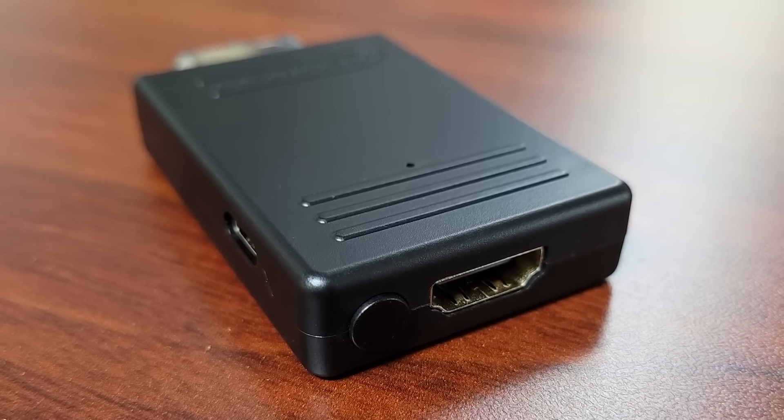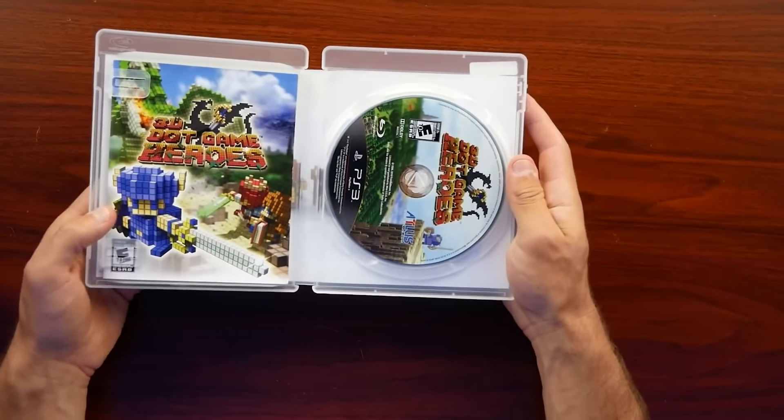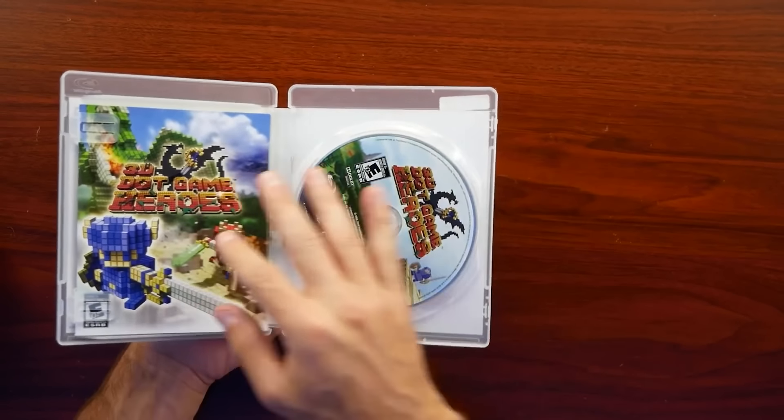This is similar to that Eon adapter — it's another good option. It's from RetroBit and it plugs into that digital port on the back of your GameCube. I do want to start with an honorable mention because I did tell you guys I would try to pick this one up. It's not a GameCube game, but since PlayStation 3 games had fallen in price after Sony said they were going to leave the shop open, I went ahead and picked it up right away — and that is 3D Game Hero. Very happy to grab this one after it fell to a more reasonable value.